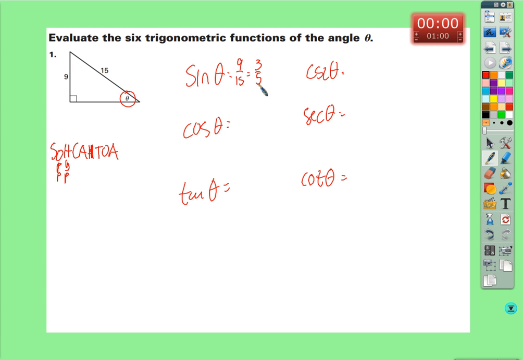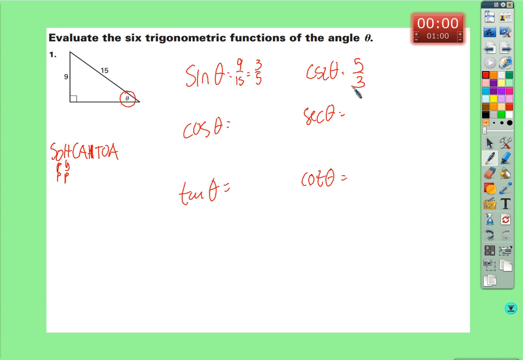Let's take a little bit of practice. Cosine kind of seems like it should go with cosecant, co and co, but they don't. I don't know what you want to do to help yourself remember that, but I remember, don't make that mistake. It's the opposite of what I would like to have happen. So the cosecant is, how's it related to the sine? The multiplicative inverse, the reciprocal. So then the cosecant of theta would be 5/3. Okay, now how many can we fill in now that we've filled in those two?